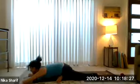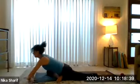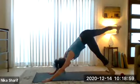Long inhale and long exhale. Make adjustments. Nice. With your next inhale, go ahead and press into your hands as you're lifting up. And again, your back is nice and arched and very strong. Your shoulders are back. Your shoulder blades are touching. Your chest is forward. Tuck your left toes, inhale and lift up. And once again, all the way back, and drop it down.